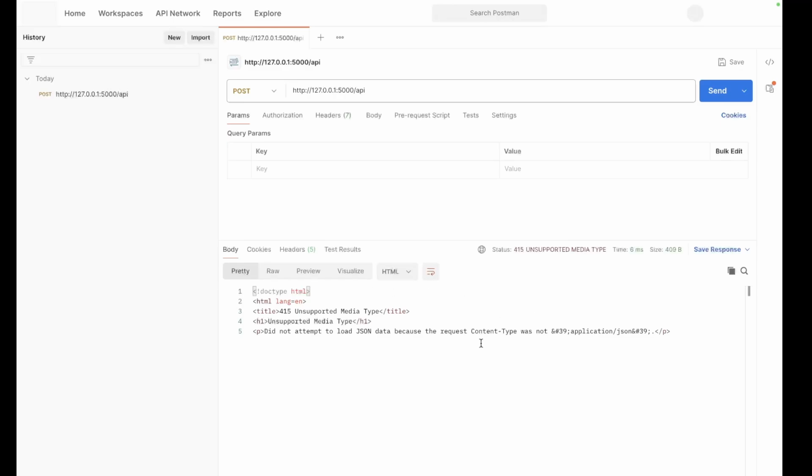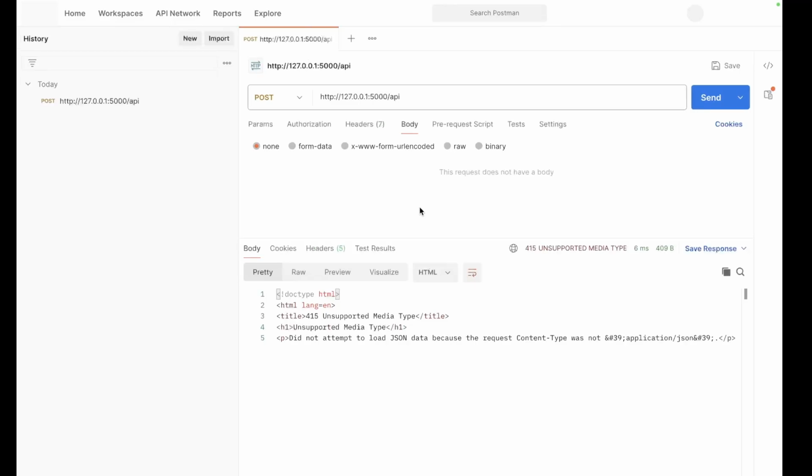Now for you to load the JSON data, you can click on body, and you click on raw. Now when you click on raw, it goes to text, so you just click on JSON and you can decide to make your request here.